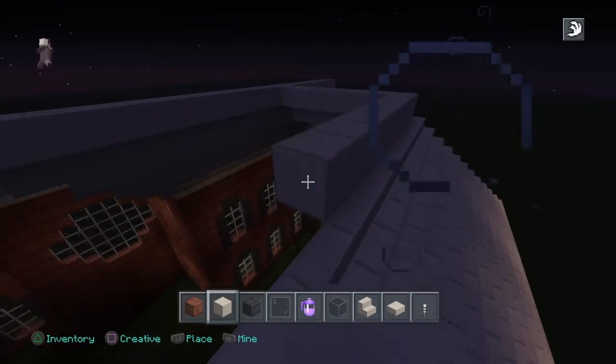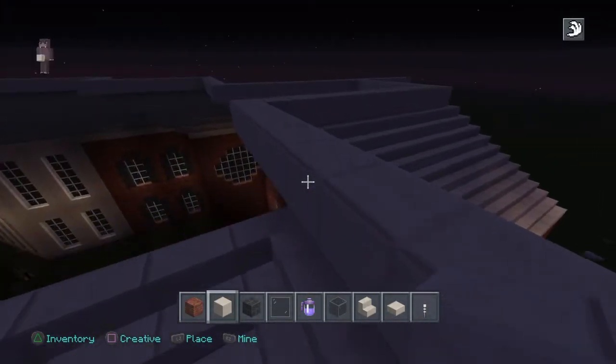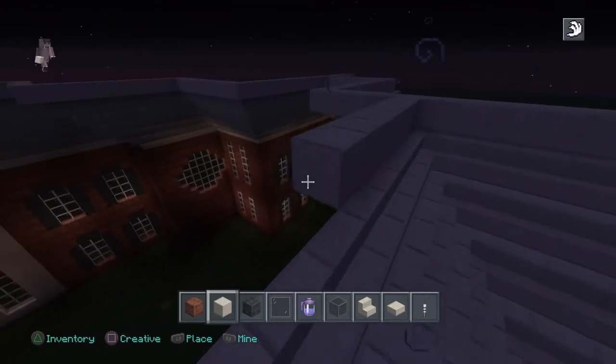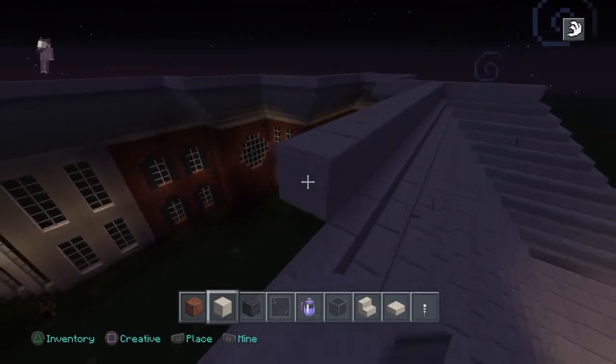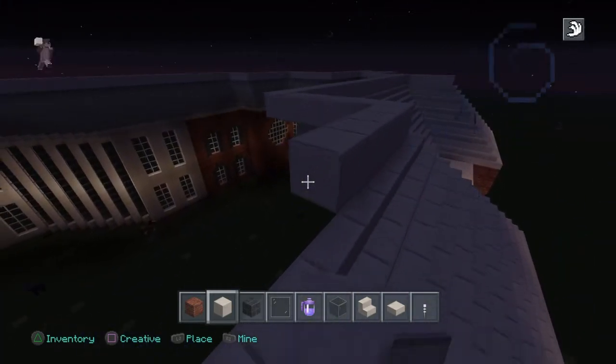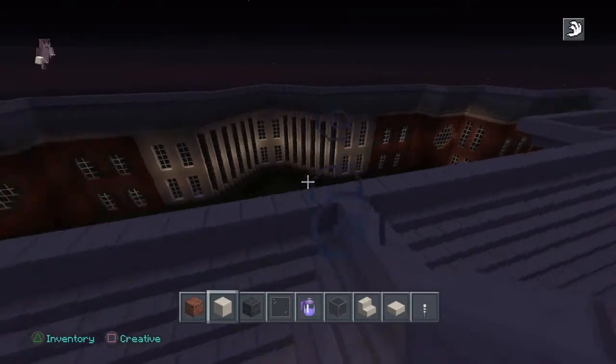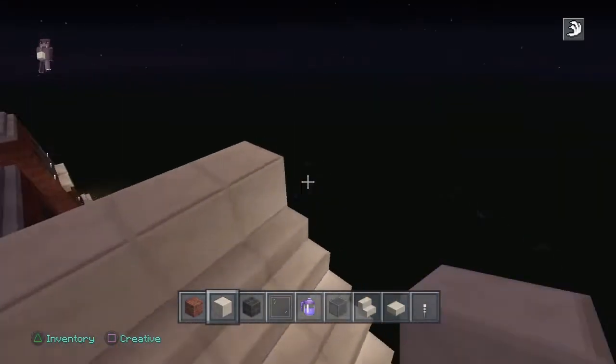Sorry, we're gonna seal it off too. All the little patches. Okay. Same thing here, which should be almost at the initial staircase. Yeah, all right, boom. So that's what we got here.